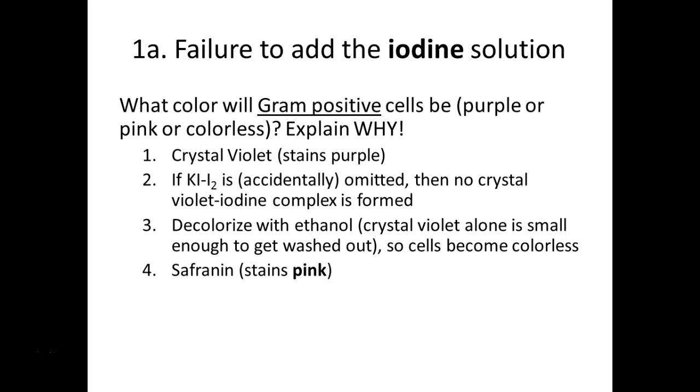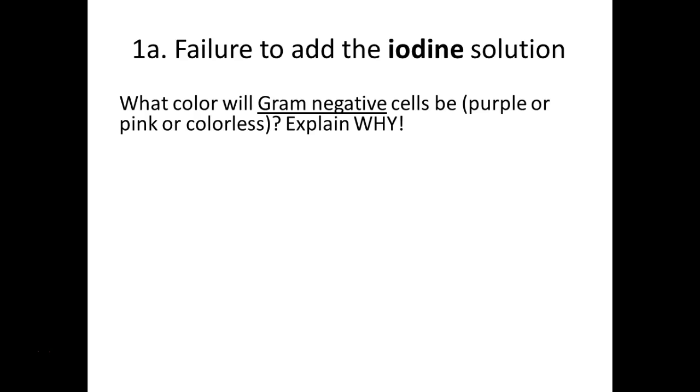Oops. What did I tell you it was? This is your control I gave you that is gram-positive and supposed to come out purple, and yours looks pink. Is that what you're supposed to get? No. All right. If it's a gram-negative, will it matter that you screwed up this step? I don't know. Let's see.